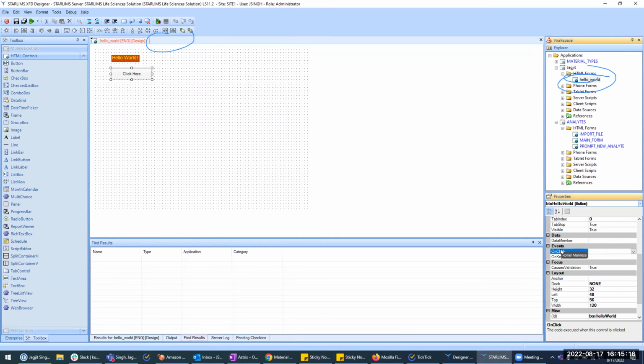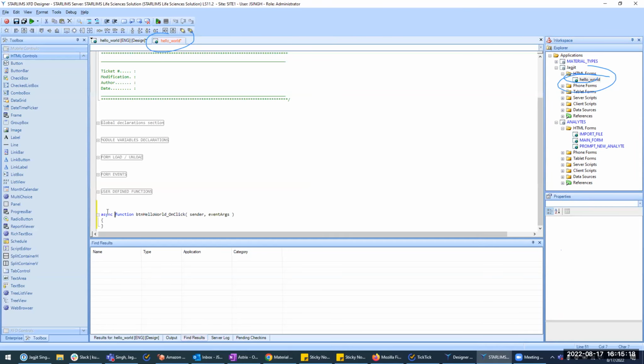So yeah, on click. And then dialogues, that message box, and then just put hello world, and this is the caption. Oops. Careful with the, go back, delete all of that and go back to the dot. Message, start typing M, message, and then hit tab on the keyboard. Okay. Yep. Oh, because it's case sensitive. Yeah, exactly. Got it.